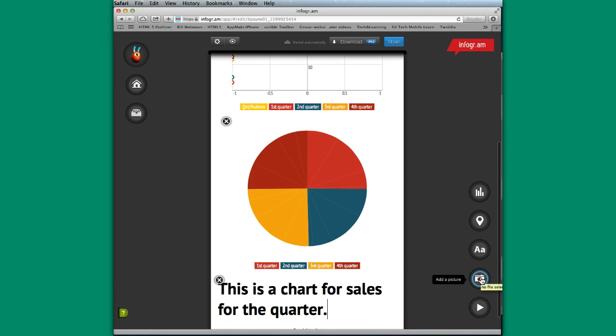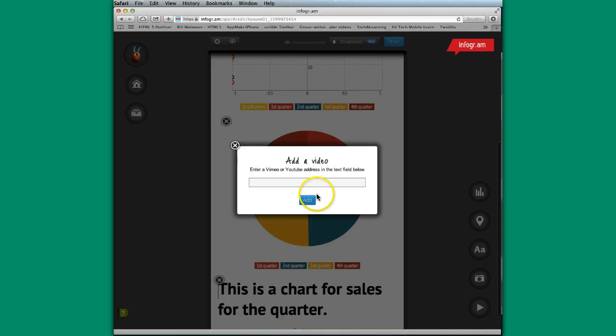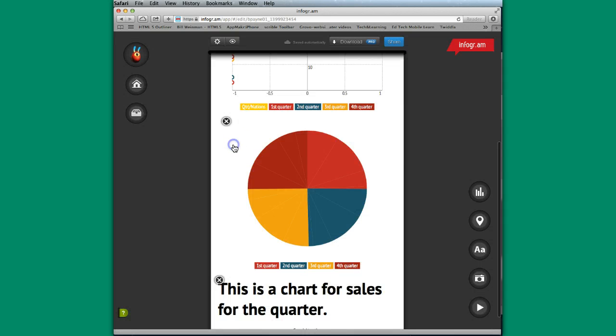You can also add an image, and you can add a video. You can actually go in and get a YouTube video and grab either the link or the embed code, depending on where you're going to place this. Generally, the link will work fine, and you can just add the YouTube URL right there. Click add, and you're good to go.